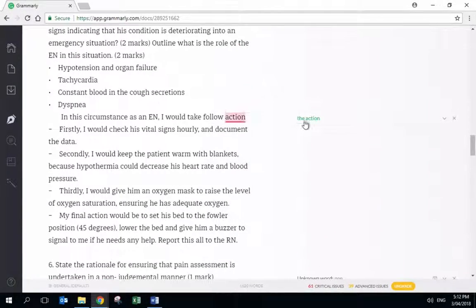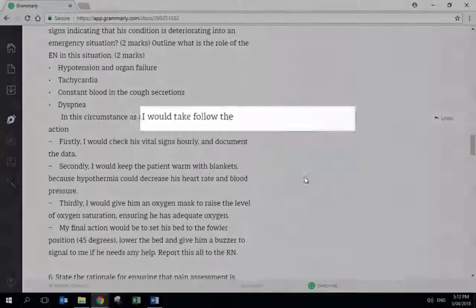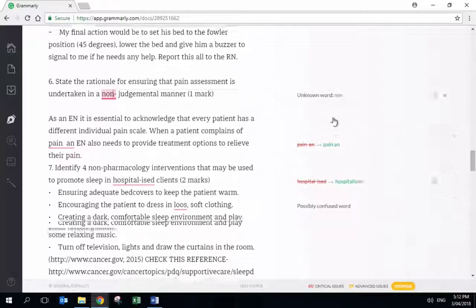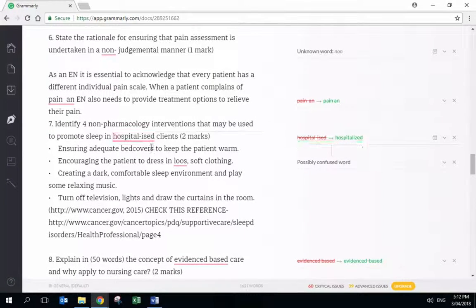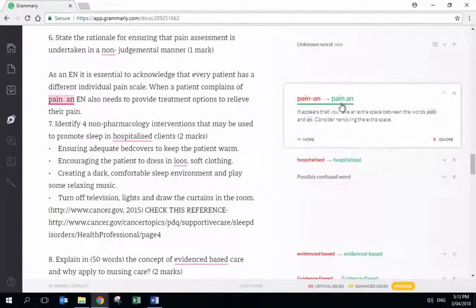So we're up to 61 issues here, down to things like it's missing an article, so it's missing the. Some things it will get wrong, it's not perfect, but it does actually pick up on a lot of things that I don't think people would pick up on in a proofread, and that is things like extra spaces. So what it's correcting there is there's actually 2 spaces there instead of 1, but a whole bunch of things that could actually get you started that are a little bit more advanced in Microsoft Word.